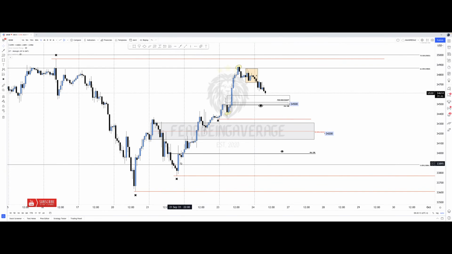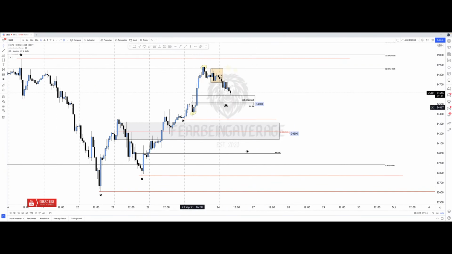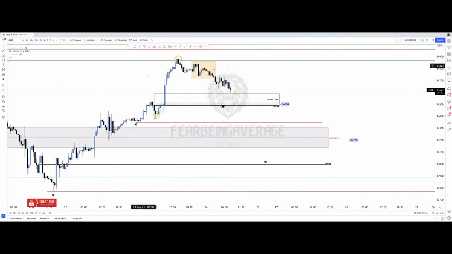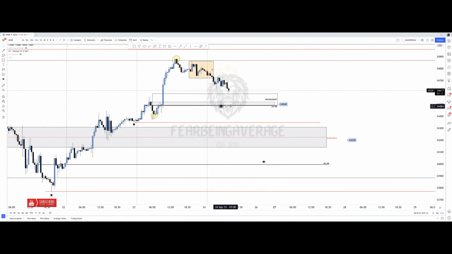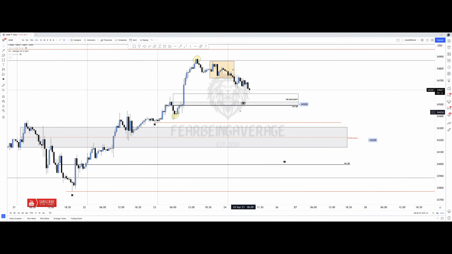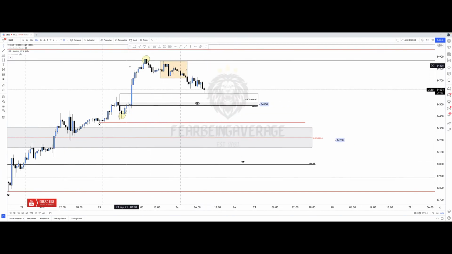But the main thing I'm paying attention to is this 1 hour order block that we have at 34,500. And if you draw the fib from this low to this high up here, this is our fib discount right here. That's why I have this box marked. This is our 62% to 79% where we will be looking for possible trades. We also have this 1 hour order block at 34,500. And if you go down to the 30-minute time frame, one time frame even shorter, we have this 30-minute breaker right here. So right here at 34,500 is possibly the only area I'll be looking to take possible buys.